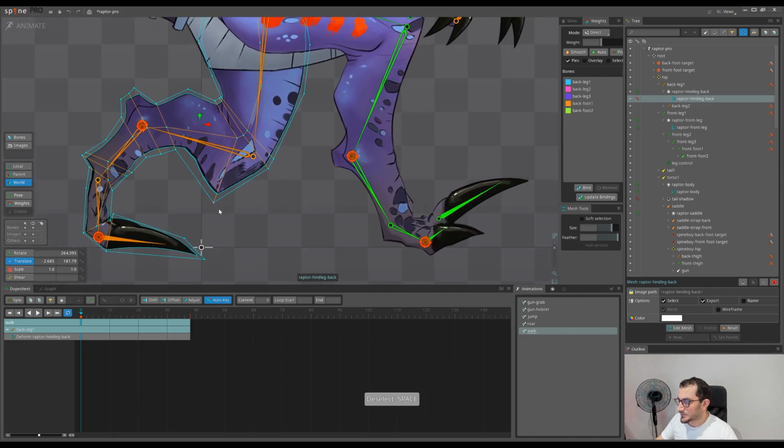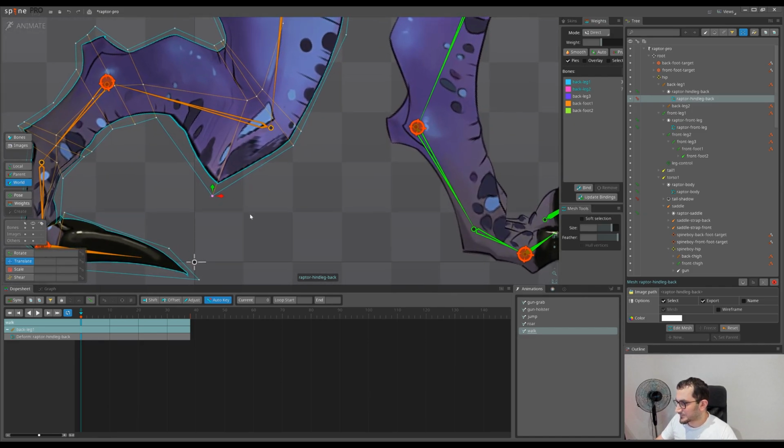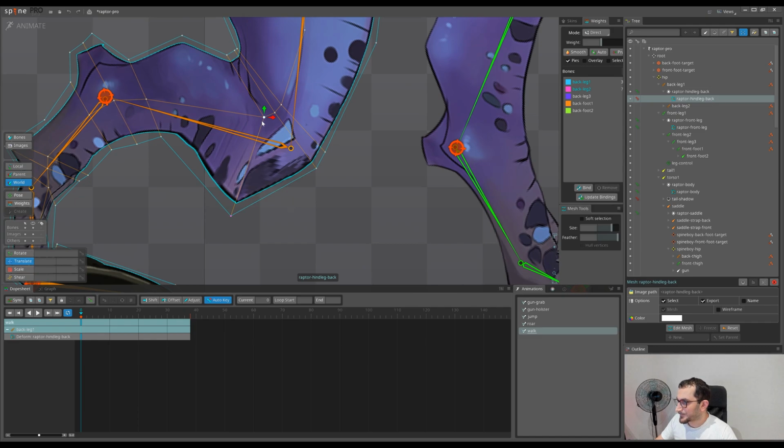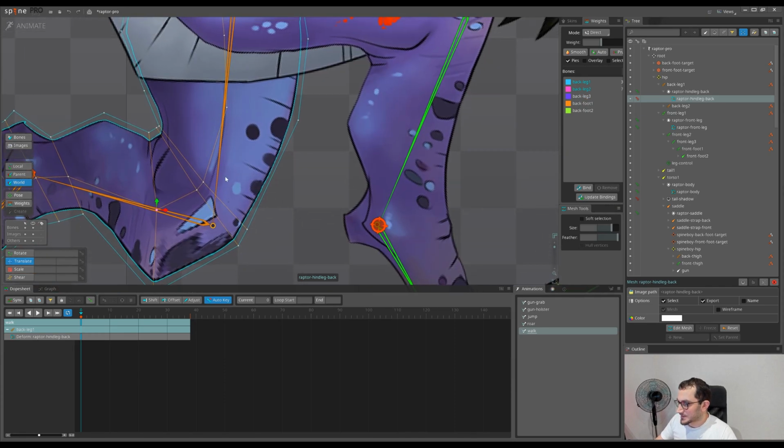And did you notice that there are some vertices that have different colors? For example, this is purple, and this one is not, or this one is gray. Well, the ones that are selected will be blue, the ones that are not selected will be grayish, and the ones that are modified will be purple. Let's make some purple.